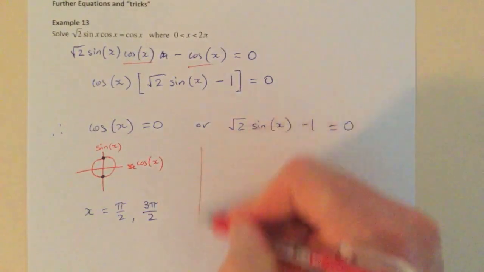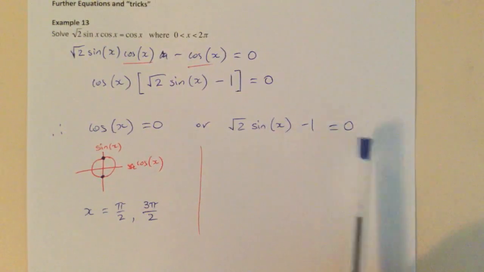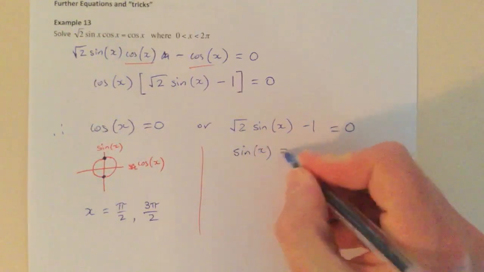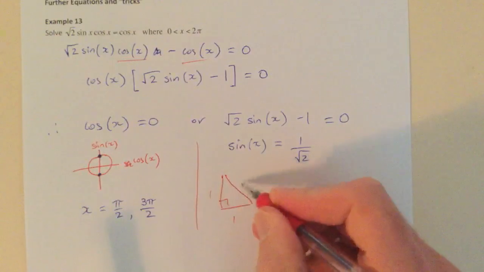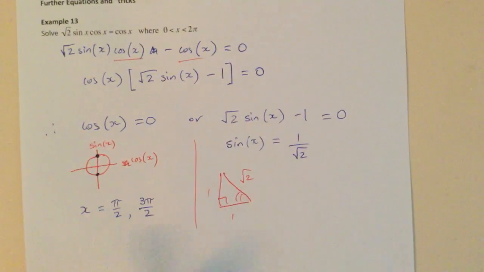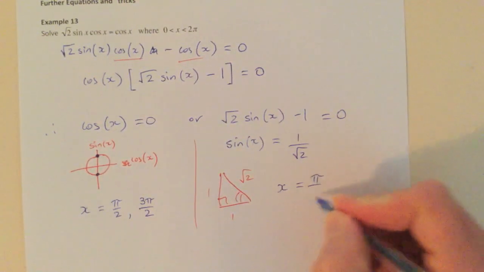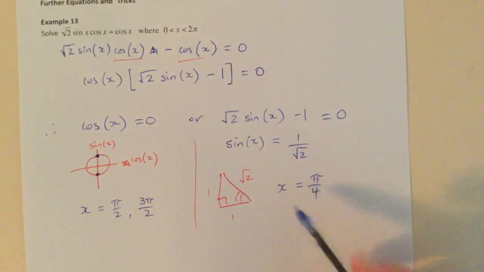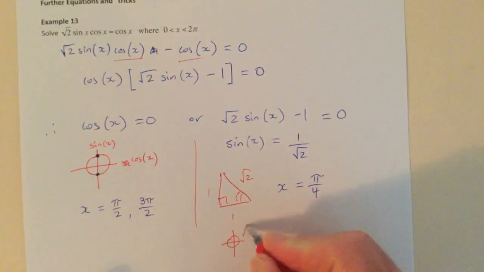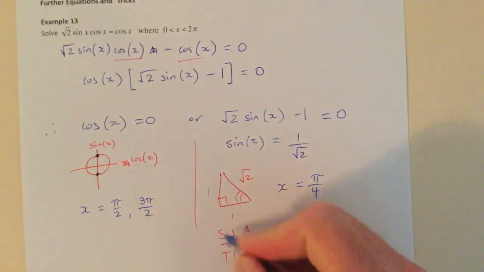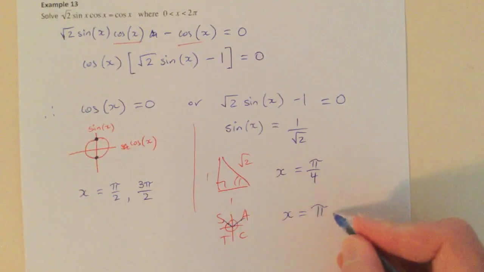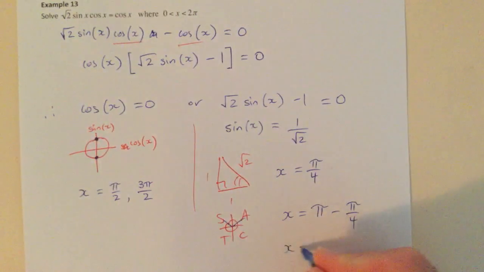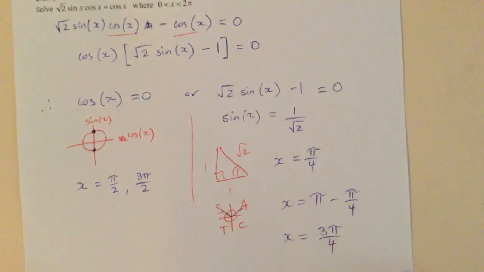From the second equation, I might just do this to split it up. We've solved one like this in the previous example. We'd have to add the 1 over, divide by root 2. We get sine x equals 1 over root 2. Think of the triangle that has the 1s and the root 2s in it. That's going to be the triangle where the angle's pi on 4. And so x equals pi on 4 would be our base angle, our first quadrant angle. It's sine x equals a positive number, and we know that sine is positive in the first and fourth quadrant, so we've actually got our first quadrant answer already. Second quadrant answer would be x equals pi minus the first quadrant angle, so pi minus pi on 4, which will be 3 pi on 4.